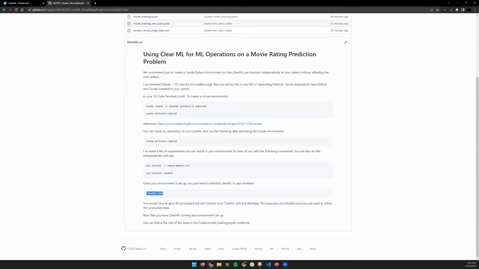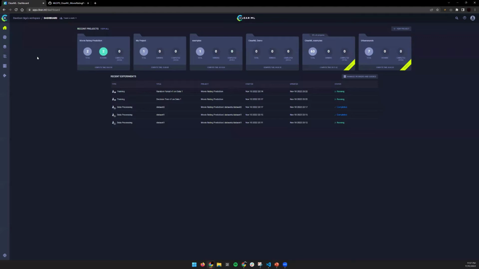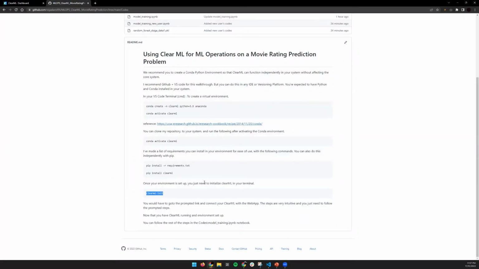Once you initialize it, it'll ask you to go to a certain link where you can log into ClearML, and it'll ask you to paste a certain key and value so that ClearML can recognize that the online UI, which is here, is related to this particular device.